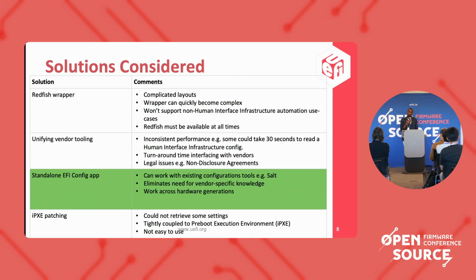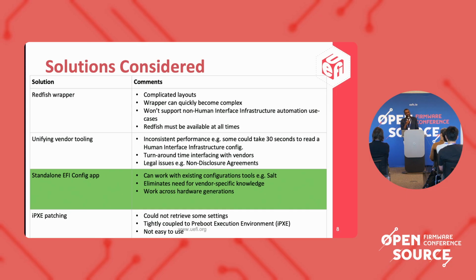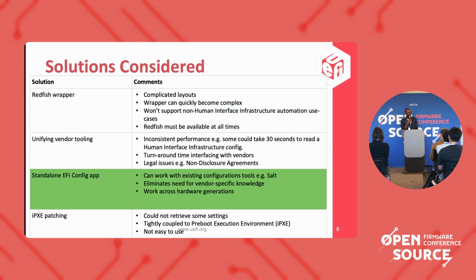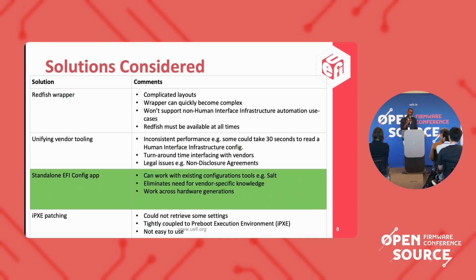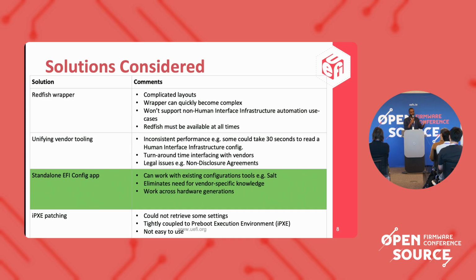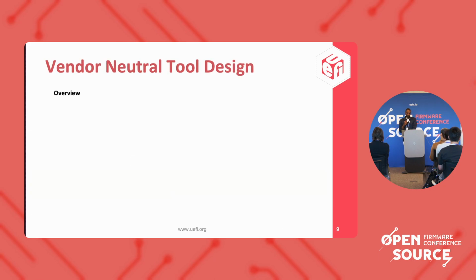Before now, we had also used iPXE. We had patched iPXE. It had worked to some extent, but the more we scaled our services, the more we expanded our network, we started to hit barriers. There were a number of settings, e.g. PCIe randomization, that it could not get. The code was becoming really bloated. And every time we had to update iPXE, we literally had to carry the patch around with us, which made it not easy to maintain.